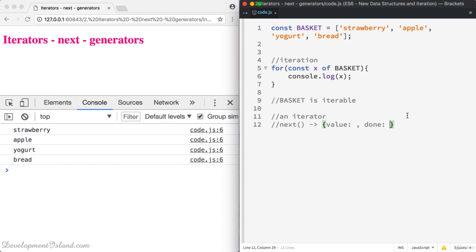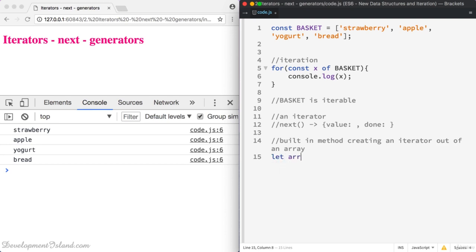Now, an easy way to understand this is by looking at a built-in iterator. There is a method which creates an iterator out of an array in ES6. So this is a built-in method creating an iterator out of an array.